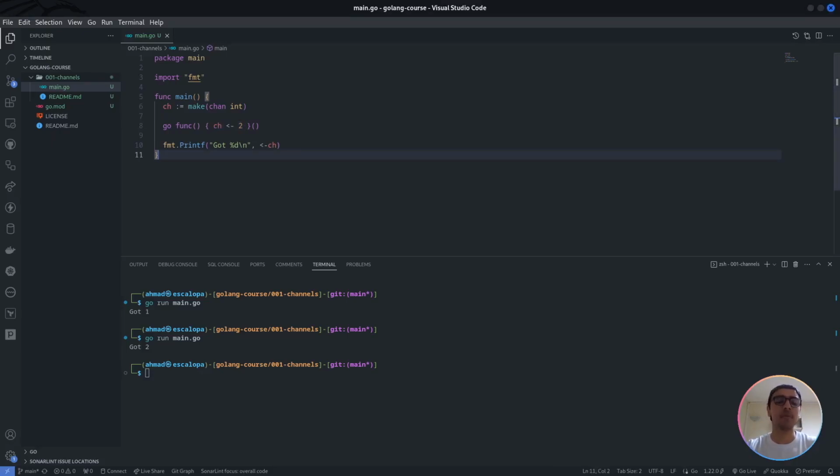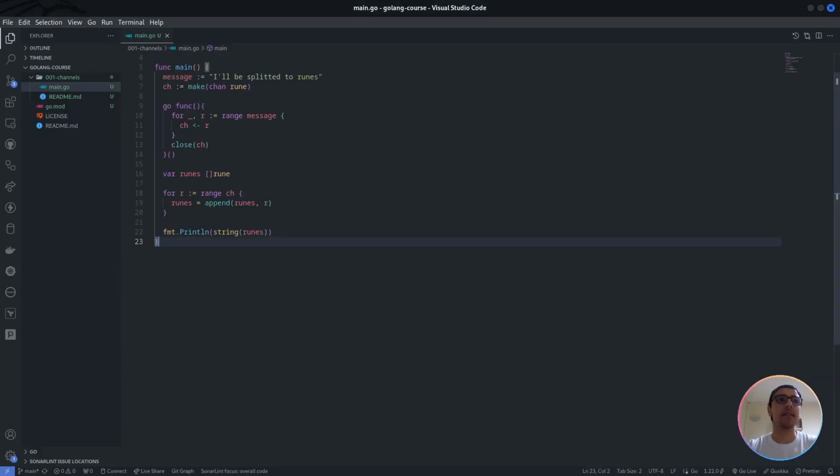Now, here's an example of using a buffered channel. As you can see, we created a channel with a capacity of 1, which allows us to write to this channel despite there being no receivers to it yet. And then on a line below, we read the value, which gives us basically the value that we have already written. Now let's take one more example with channels.